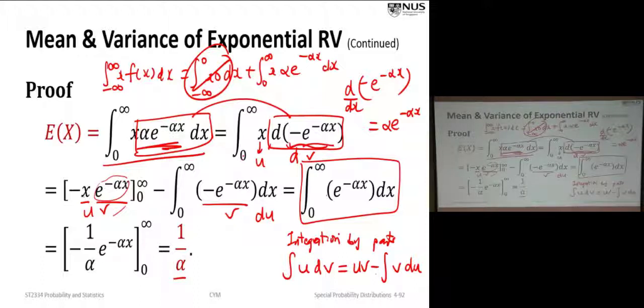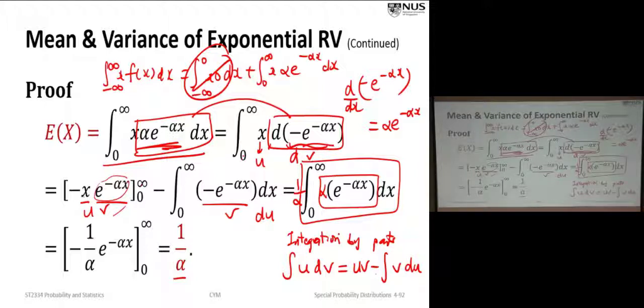All right? But if you remember, I mentioned you can make use of the properties of integrating a PDF equal to 1. So for this one, you just have to write alpha and 1 minus alpha. This is the PDF of an exponential distribution. Integrate from 0 to infinity, this should equal 1. Therefore, the answer is 1 over alpha. So after you learn your probability, you can make use of these properties of the probability density function to do your integration easily.